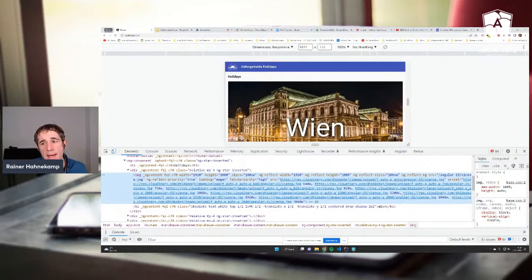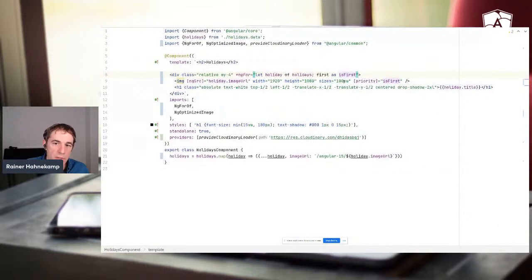One last thing about this is the problem that browsers don't really know how large the images are or how much space they occupy. This is why I also need to provide this information in terms of the viewport.